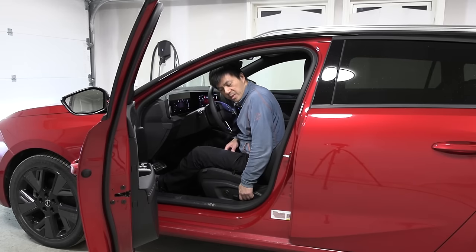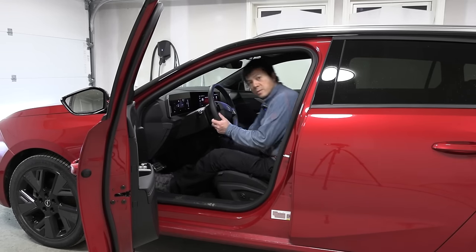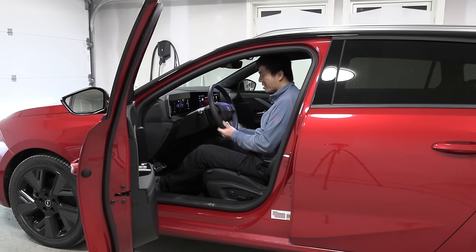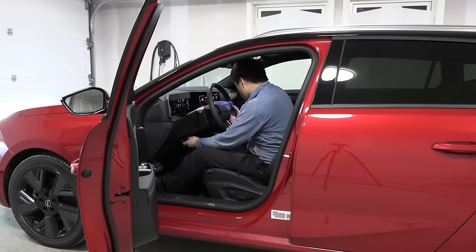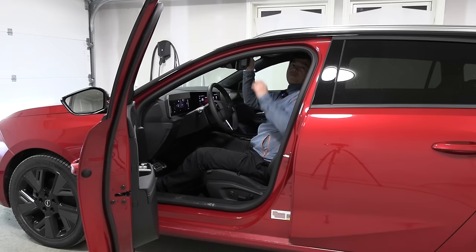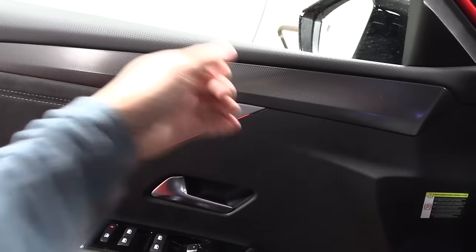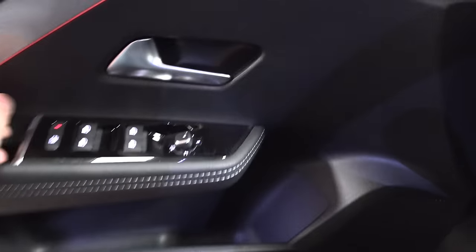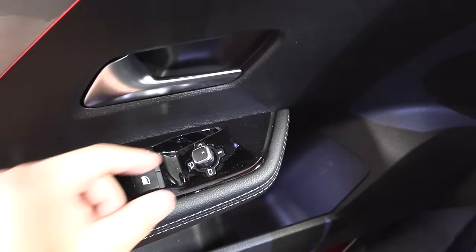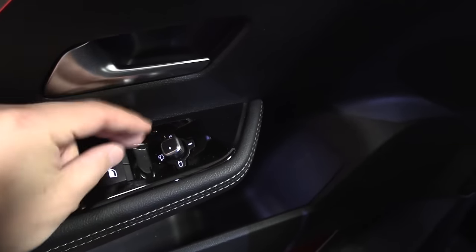So you can at least change the angle of the seat electrically, but if you want to go forward, you have to do this. Okay, and then the steering wheel can be adjusted up and down, in and out. That's good. And then the sun visor will rotate like this, but it will not extend. And here we just have also some hard plastic, some soft materials there. Okay, a nice big door pocket. A little bit unconventional knob for adjusting the mirror. You have to twist it like this and then you can adjust it. And then you twist it this side to adjust.